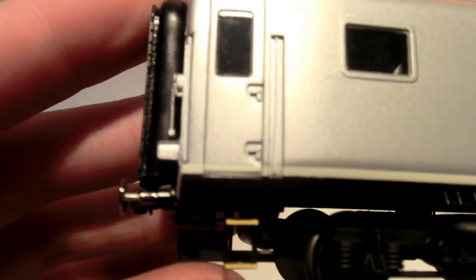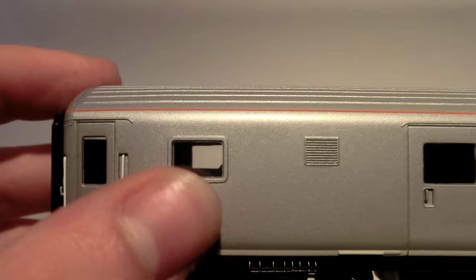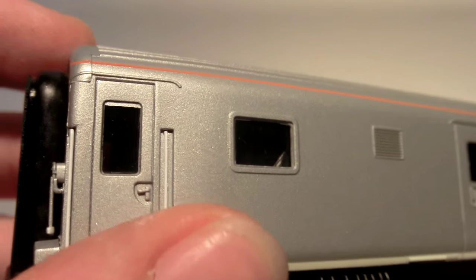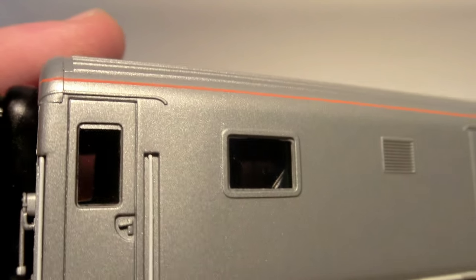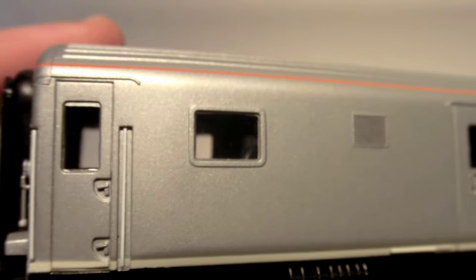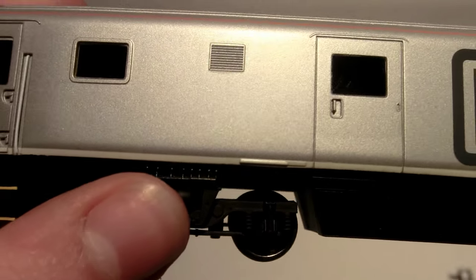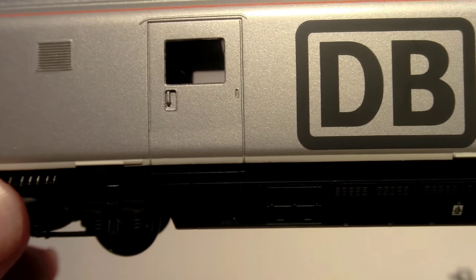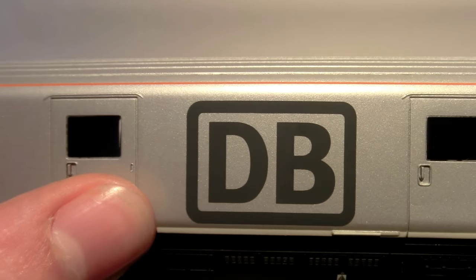So you've got the guards compartment door, got ladder again with the yellow marks. Guards compartment window. If we look in there close enough, you can actually see the guards compartment. There's a little seat and a table. Yeah, it's very nice. So there's an actual compartment there. Another grill, bogey again. Again, we have the baggage compartment door. Another baggage compartment door, big logo.